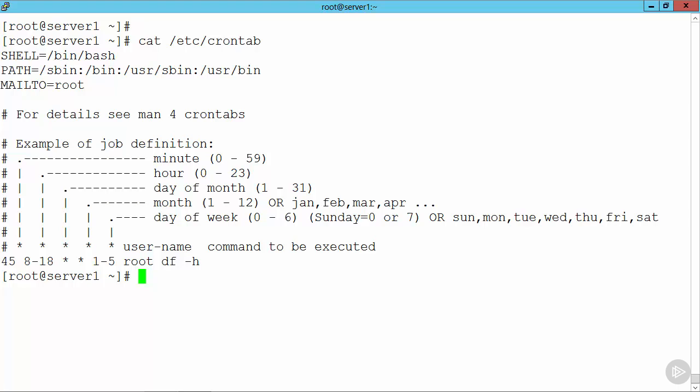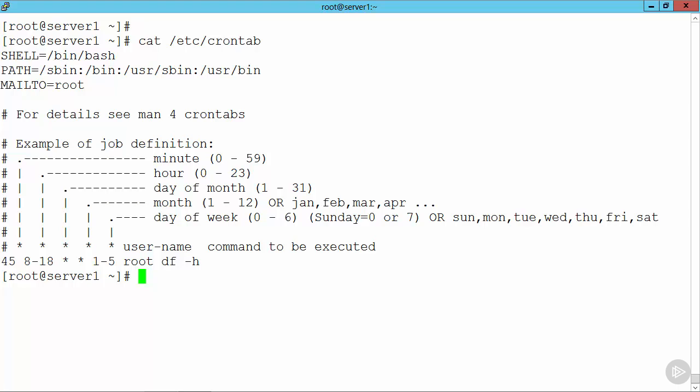It's running df. Now with this we will see the disk free, but it's going to be emailed irrespective of the file because of the MAILTO variable. The output of a command can then be included in that message.